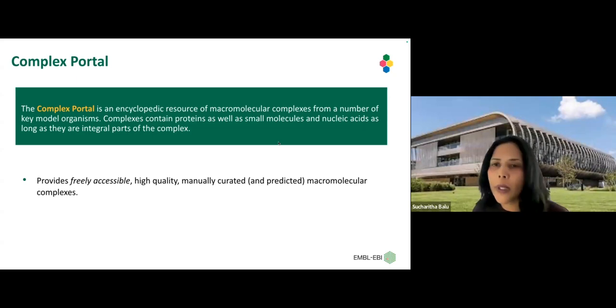So what is the Complex portal? The Complex portal is an encyclopedic resource of macromolecular complexes. It can contain proteins as well as small molecules and other molecules such as nucleic acids, as long as they're a key part of the complex. We now hold manually curated complexes across many model organisms. And importantly, as with all other EBI resources, all of this information is freely accessible to you.